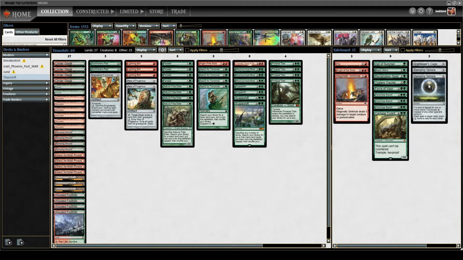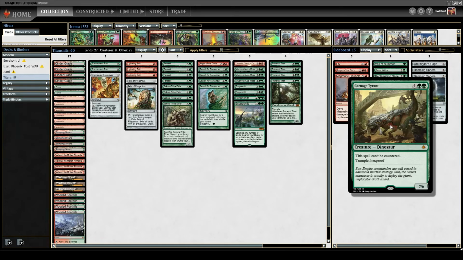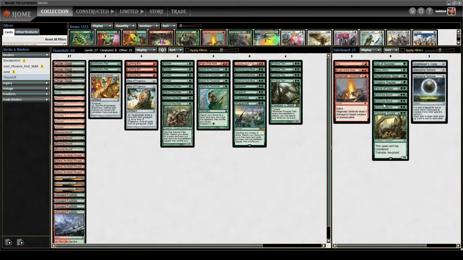Damping Sphere for Tron and Storm and a bunch of other stuff. Grafdigger's Cage for graveyard decks. Carnage Tyrant, which I'm super happy we get to play with. This is just kind of a house against a non-creature deck that would otherwise try to counter it, because it can't be countered and has hexproof. So it's just going to start going to town if an opponent does not have some sort of answer to that. We have three Obstinate Baloths. These are good against burn matchups, and also Jund, because Jund is absolutely making a comeback. If we can discard this to a Liliana of the Veil or something, then that's leaving us in pretty good shape.